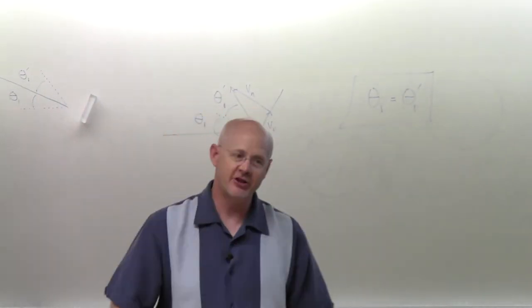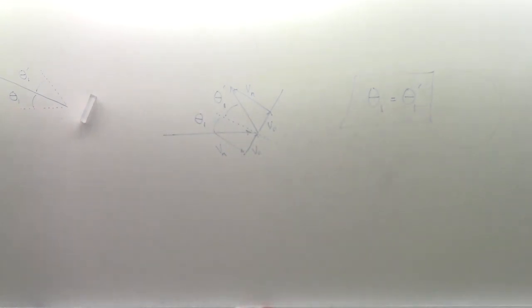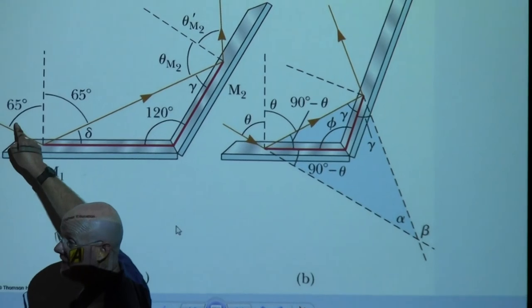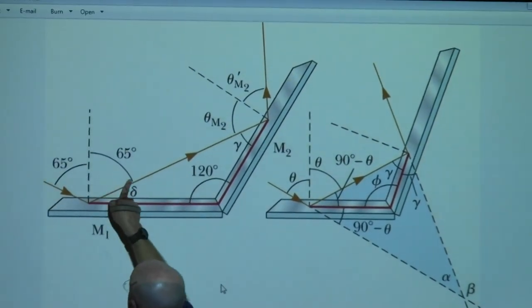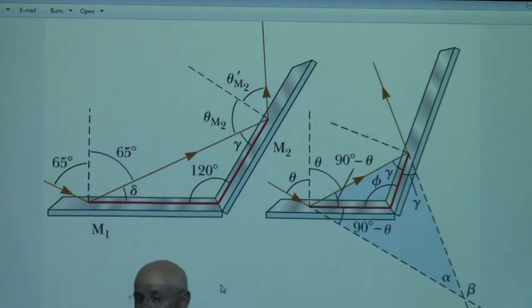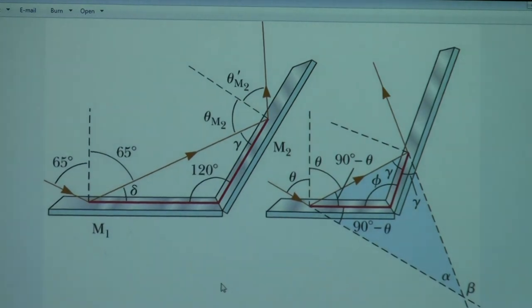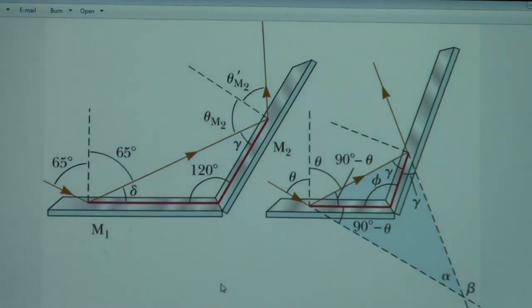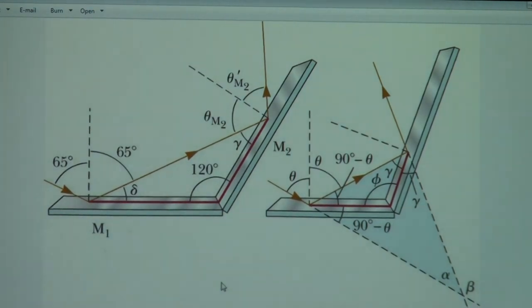So let's start here with a little geometry. Here's the physics. If this beam comes in and they say it's 65 degrees, then what angle is this when it leaves? 65 degrees. That was the first part I was trying to illustrate here. This is called the law of reflection. The angle of the incident light equals the angle of the reflected light.